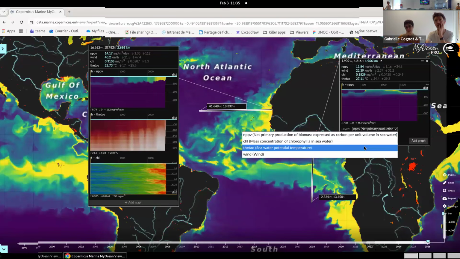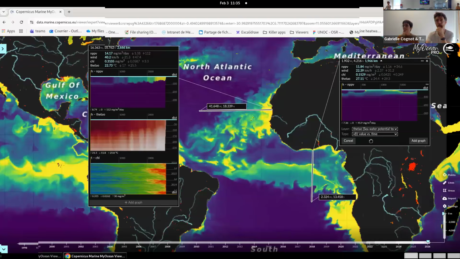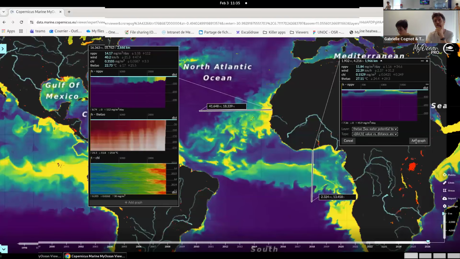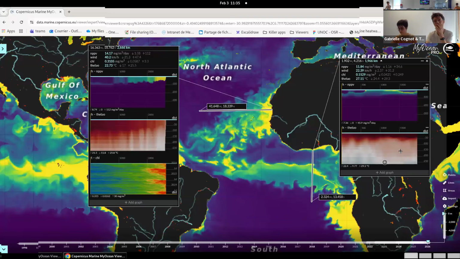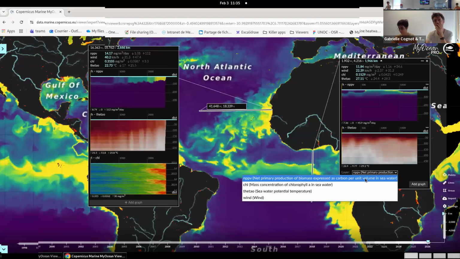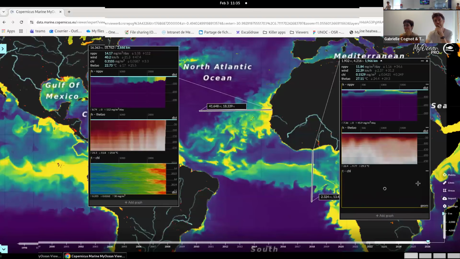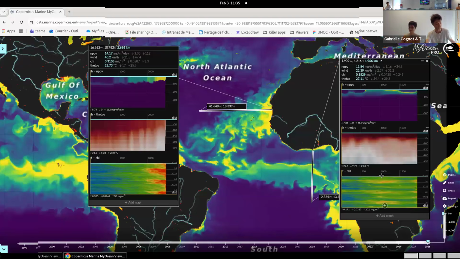The temperature is very important to characterize an upwelling, distance and elevation, add graph. And as the other one, I will add chlorophyll with distance and time. Okay.